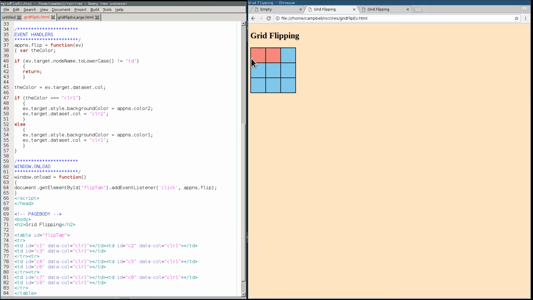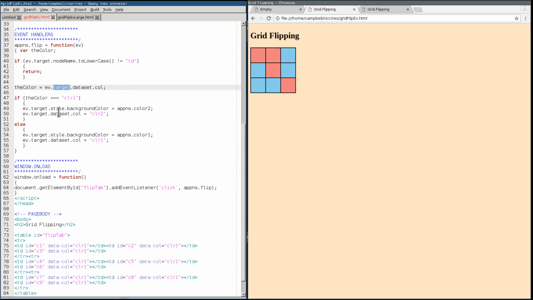So we're listening on the whole table, but when I actually click something, this event information, the event handler, doesn't just tell me that I clicked the table, it actually returns the particular thing inside the table that got clicked. So if I click this cell, C9, even though this says listen for a click on the table, when I click that, the event parameter says, oh, they clicked C9. And so as the target, it actually returns this particular cell. It doesn't return the whole table. This is extraordinarily convenient. This is just really, really wonderful.